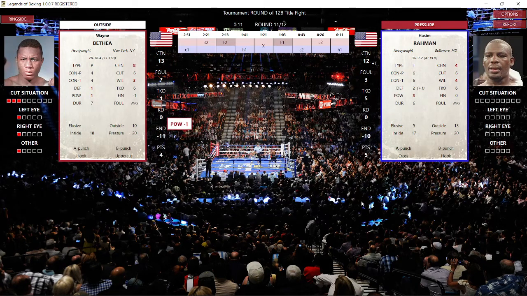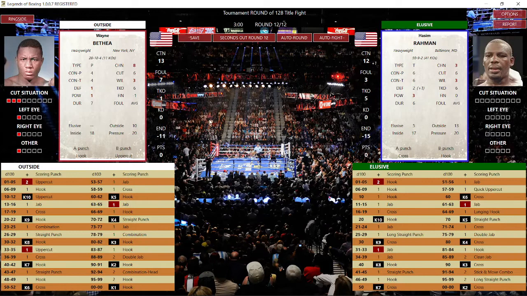It's hard telling who's got this fight. The ringside judge has Rahman up comfortably, but Bethea's corner seems to think that it's not that distant of a score here. Here comes Rahman going to elusive mode. He thinks he's got the fight won. He's just going to try to stay away from Bethea. Bethea goes to the outside.